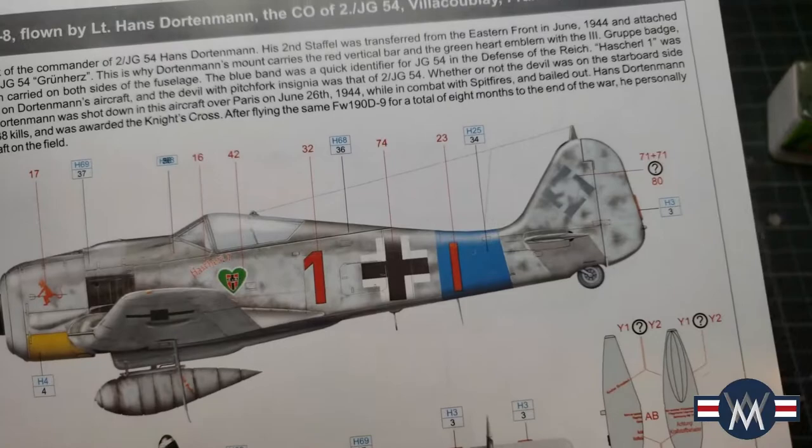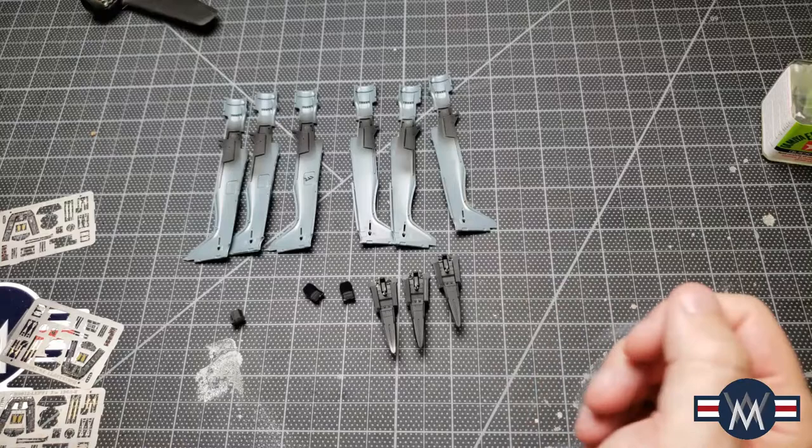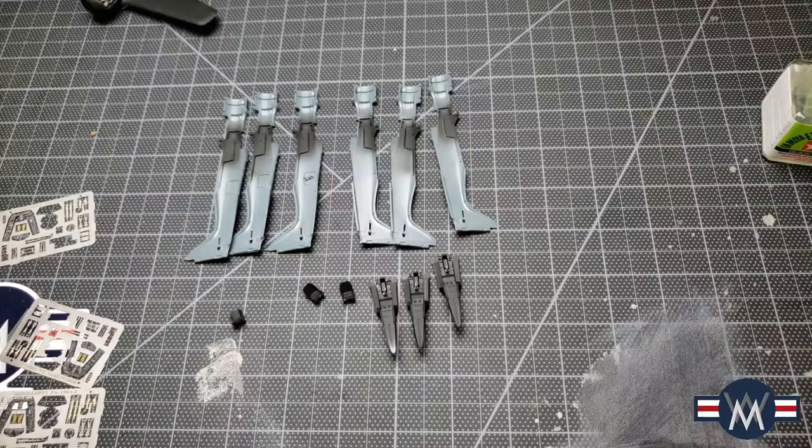So to start out, we have the cockpit. As you can see, I've got everything pretty well laid out. My next step is I'm going to be doing RLM 66 thinned down, and I'll go through my process as we go through.